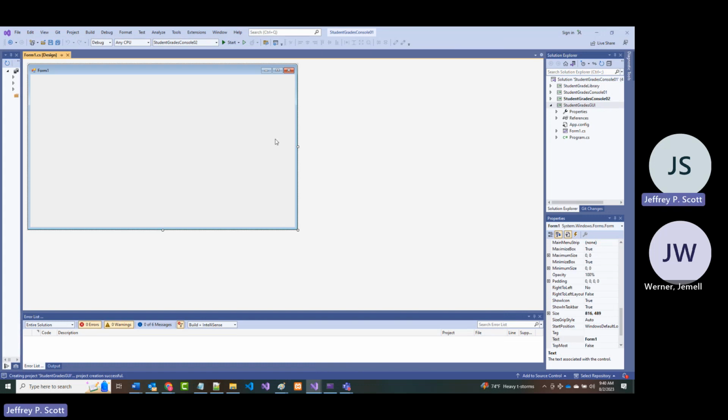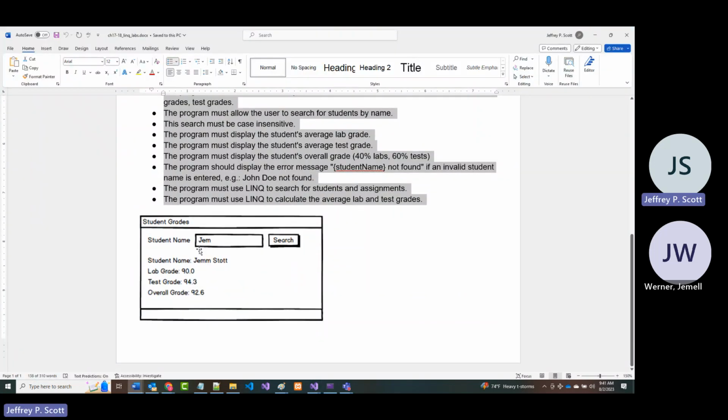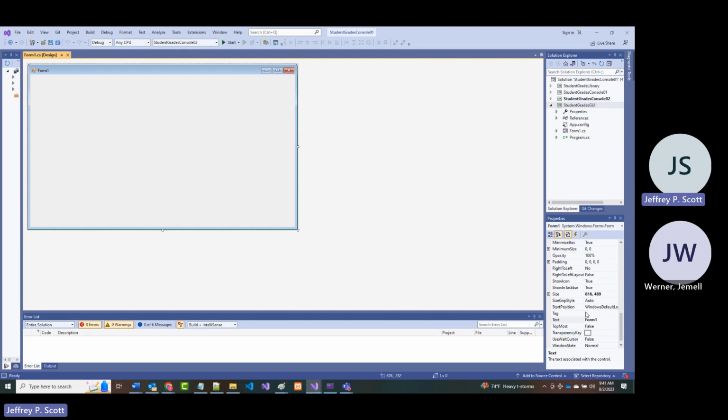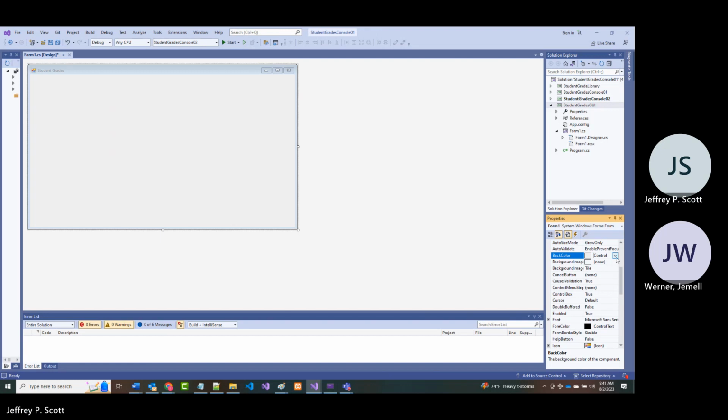Okay, I don't think I'm going to have to make it any bigger or anything. All right. So this right here is going to hold this right here. So it says student grades. So the first thing I'm going to do is I'm going to come in here and I'm going to put student grades in there. So that now says student grades like it's supposed to. Let's change the color so it's a little bit easier to work with. I think I'll use purple. That's fine. All right, so we've got that.